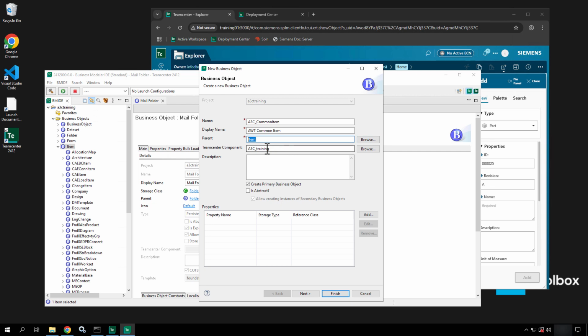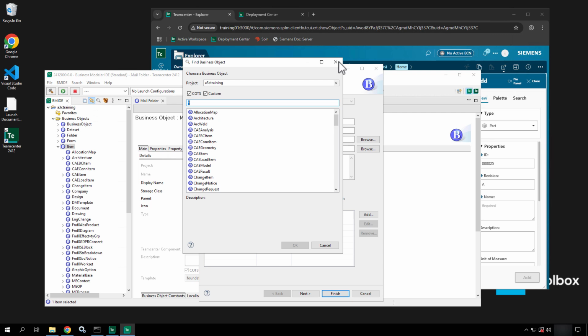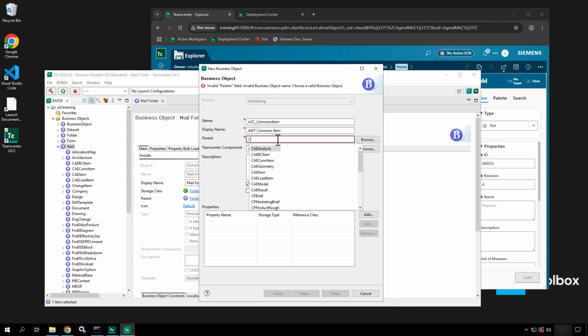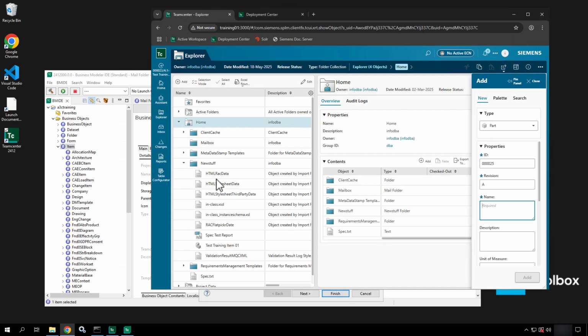So if maybe I selected the wrong thing, I could change it. Maybe I wanted it based off of company instead. So I could hit browse and do that, or I could just begin to type. So if I come in here and I say C, it just auto-completes. So I never really hit the browse button, but just make sure you click it and lock it in. Oops.